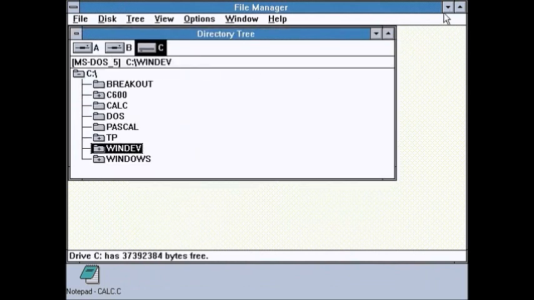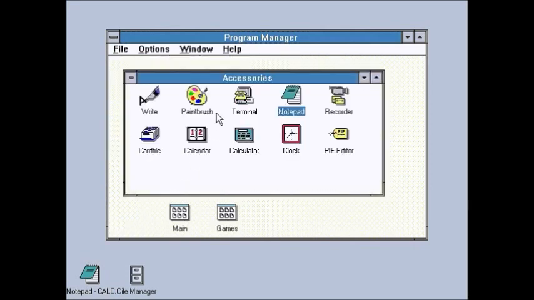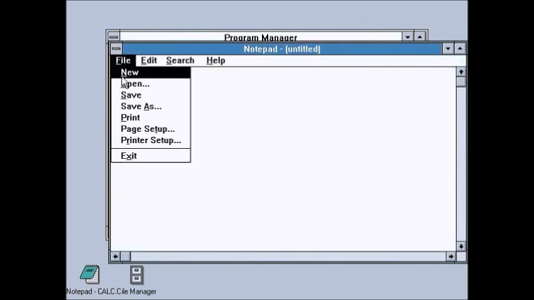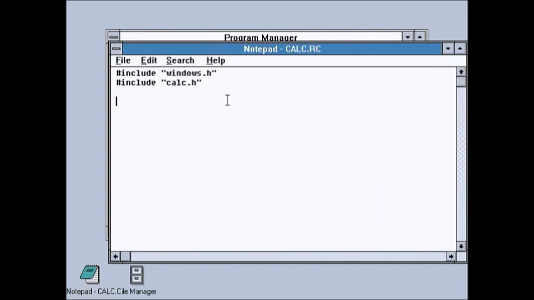Right, so then we have to go back and edit the resource file, so that'll define the icon we just created as an icon, the resource.